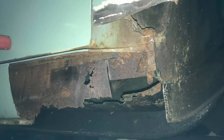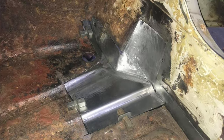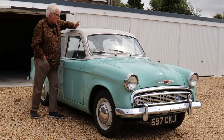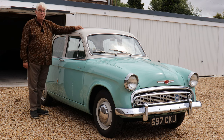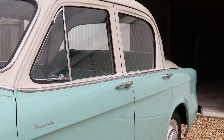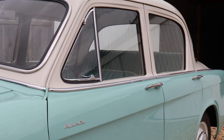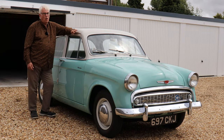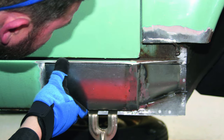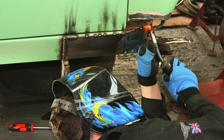A lot of welding was done around the sills and floor pan, but because it wasn't too bad we were able to retain quite a lot of the original material. The top half is actually still original 1958 paint — we kept that because it was original, it's had a good polish and it's still original. The interior too is still pretty much original, but the hardest part was getting body panels because there's not the commercial support for them. So it was a case of making up parts to suit, getting repair sections and fabricating what was needed.